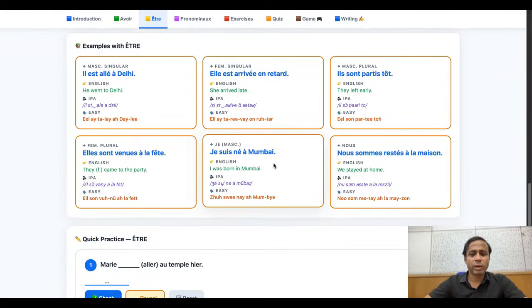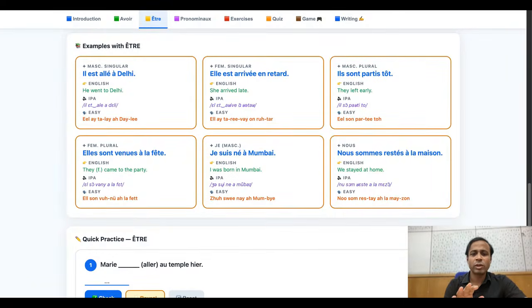Je suis né à Mumbai. I was born in Mumbai. This is the sentence. Now you tell me it is masculine. By the way, it is written there on the screen. You can see. Now my question is, if je is feminine, for example, je suis né à Mumbai, I was born in Mumbai. So in this sentence, I is masculine. Suppose if it were feminine, then what changes will you make? Yeah, you can type. Né, exactly. Née, so né plus extra e. Okay, fine. Very good.